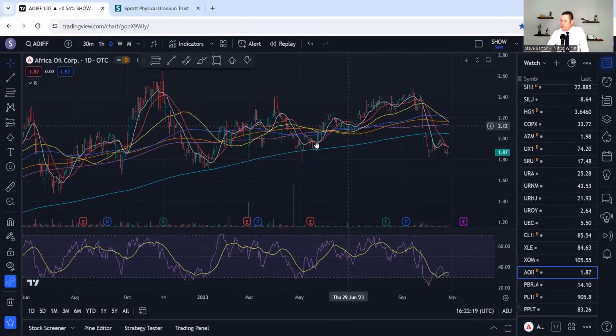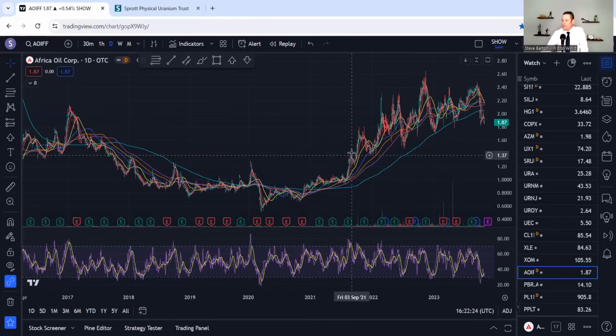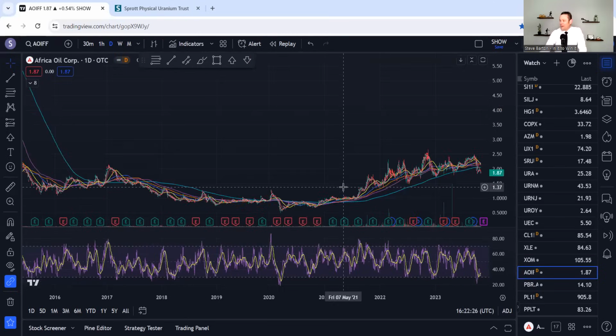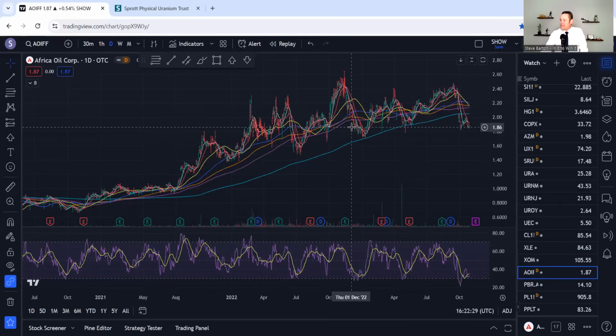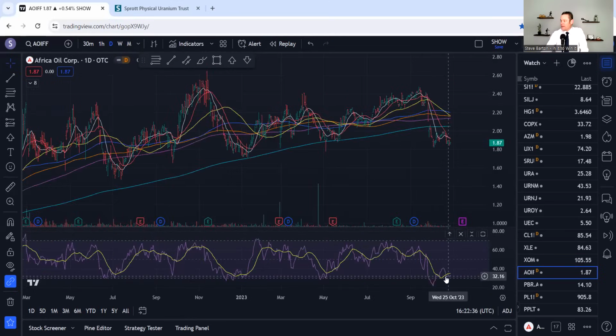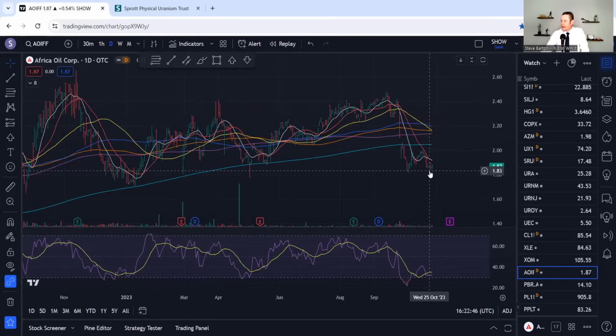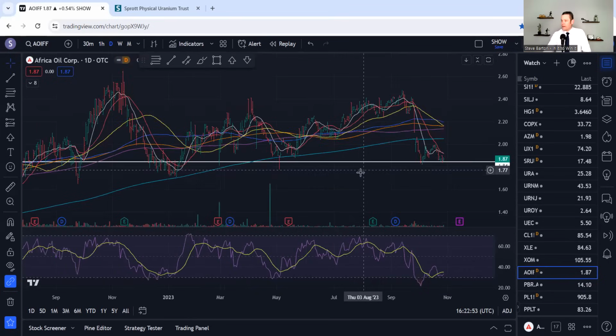Okay, Awakening wants to know about Africa Oil. As soon as I pulled up this chart, I made the sound of, ooh, okay. We asked Rick Rule about Africa Oil. If you want to check that out, it's in our last episode. What's compelling about this? Okay, we have relatively low RSI. The tick to catch obviously was back here at the beginning of the month, but it had a nice little double bottom here. Okay, if we get the alternate H, there we go, horizontal trend line.